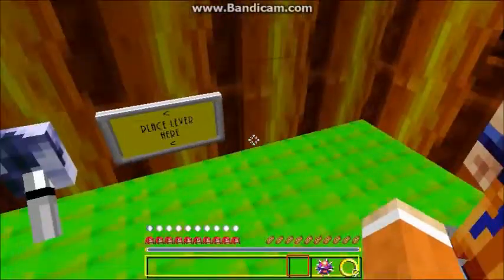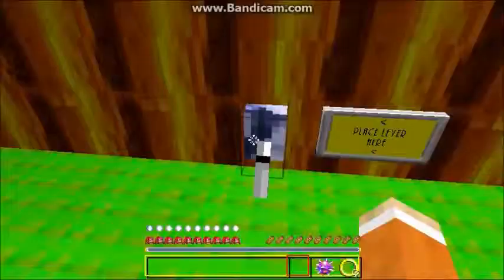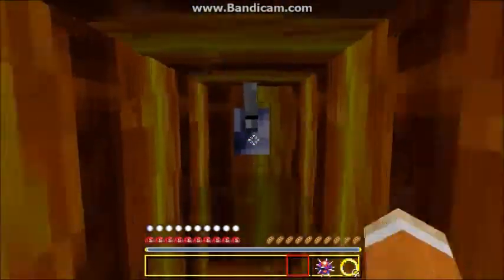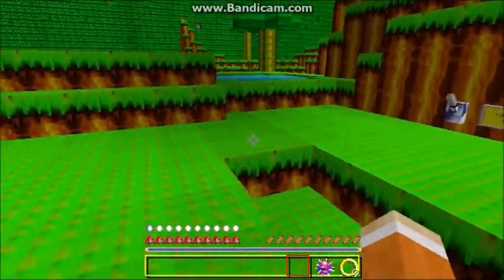Oh, it gives us speed? It does? I don't have speed. It gave me speed when I flicked it. Well, I just flicked it and nothing's happening. Hold up, move. Oh, got it. Don't. Don't what? I flicked another lever. Don't flick that lever. Oops.